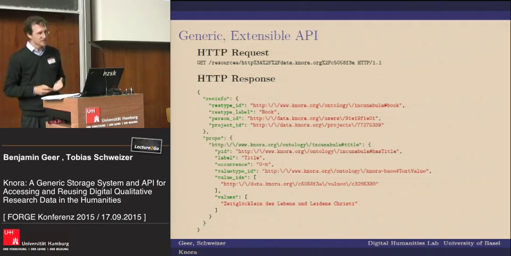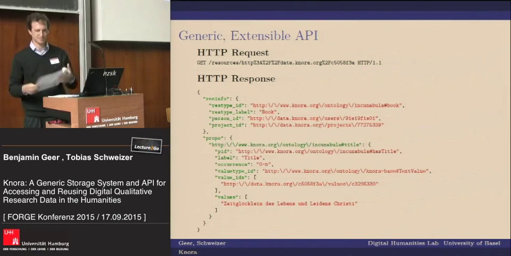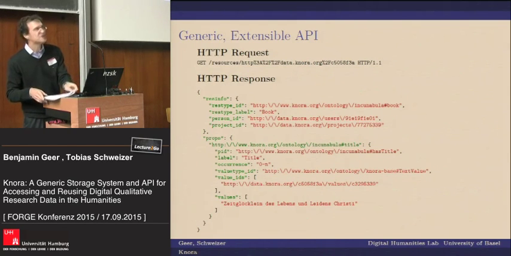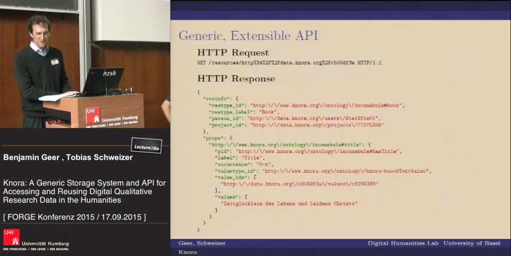At the same time, Knora offers an HTTP-based API that provides convenient access to data using these abstract concepts, so clients don't have to work directly with RDF triples. And as we'll see, this allows a virtual research environment to query data and to do a lot of useful things with it without knowing the details of its structure or semantics.